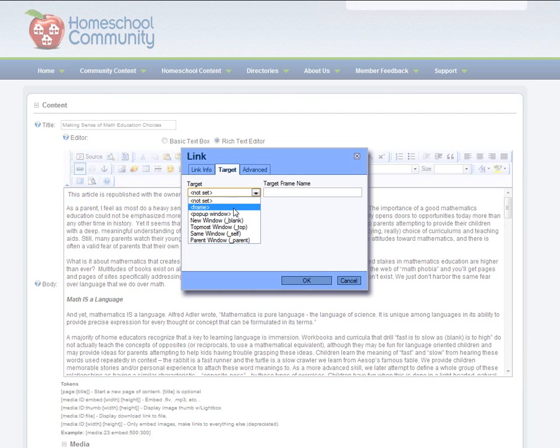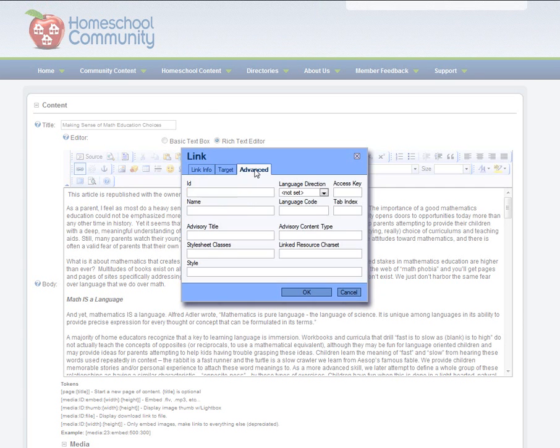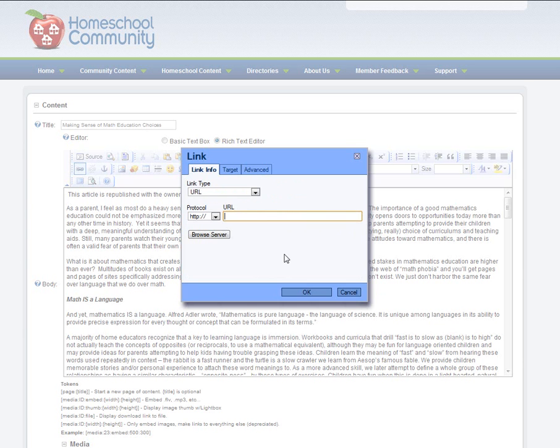And I'm going to target it to a new window. Go in here and put, and the link is just going to go straight back to, sorry, you don't have to put the HTTP in here, it's already there.